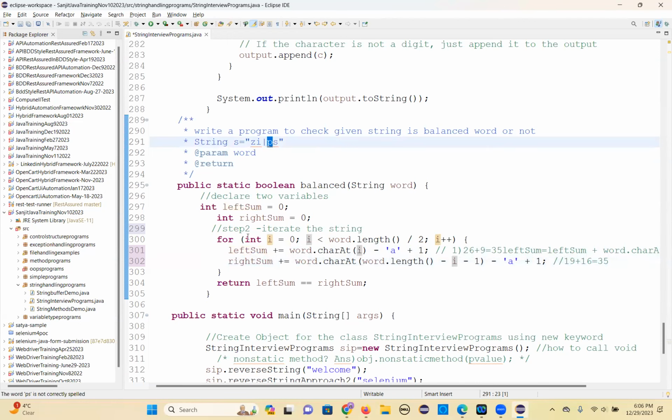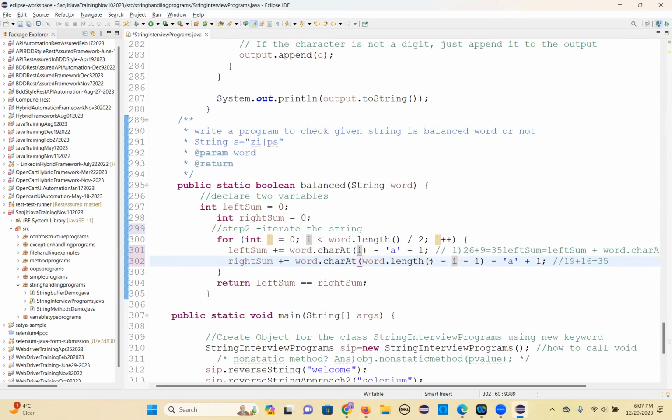Whenever we are going right to left, it is word dot length minus i minus 1, because minus 1 is the maximum index.